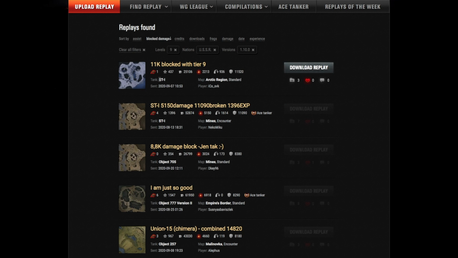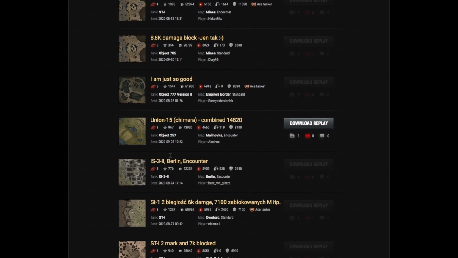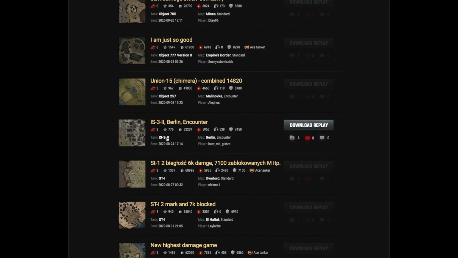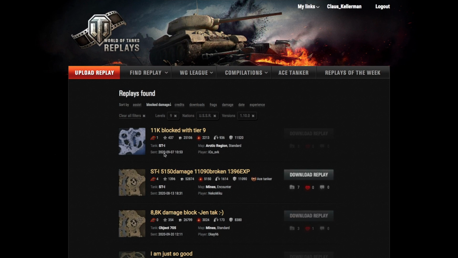Obviously, the ST-1. Everything is making sense in this Russian tech tree. There's an Object 705. There's an Object 777. Oh, that's the new reward. Interesting. Another object. It's filled with objects. IS-3-2. ST-1. ST-1. Object 263. ST-1. ST-1. Huge, powerful turret. Use that one to do your blocked damage mission if you only have up to tier 9 tanks.